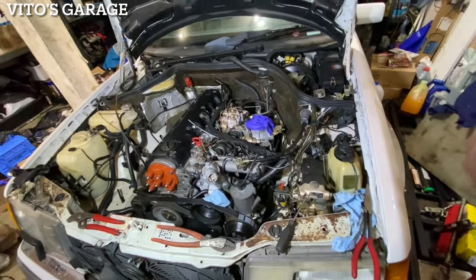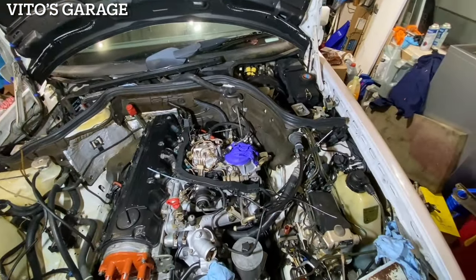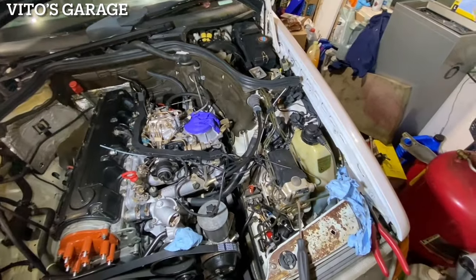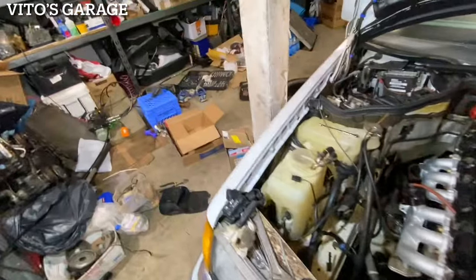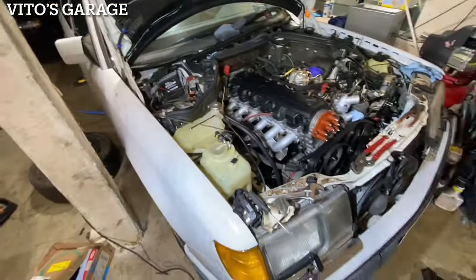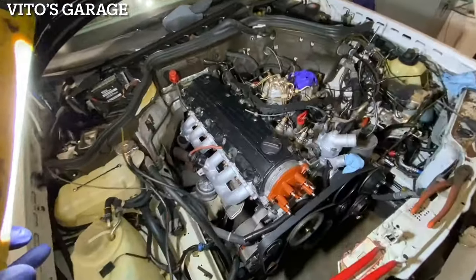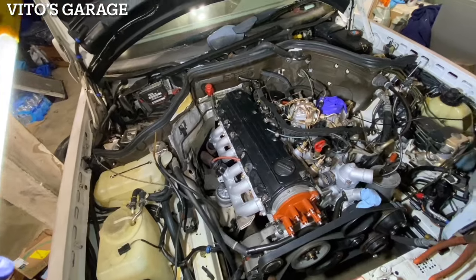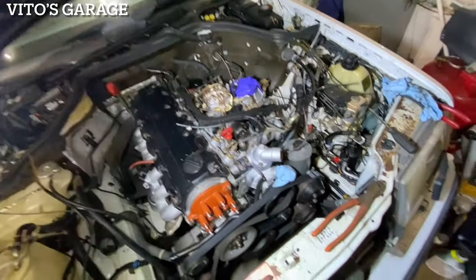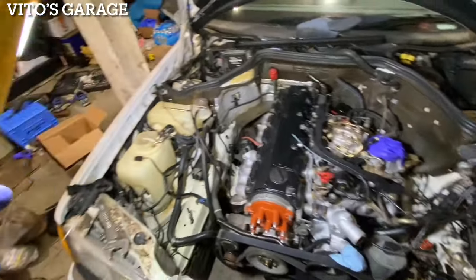Oh, guys, engine is in, finally. Yeah, now I'm starting to mess with this spaghetti and putting everything back together. And I still have to take out the drive shaft completely and rebuild it. Transmission is not connected yet, but both engine mounts, the bolts are started on those. So yeah, that's good news, guys. Slowly but surely, bringing this machine back to life.